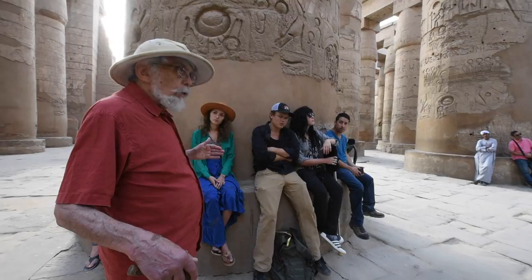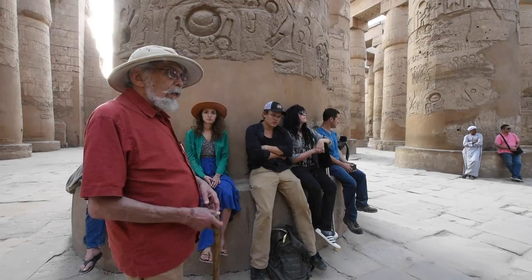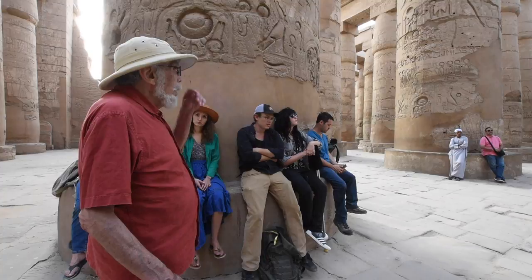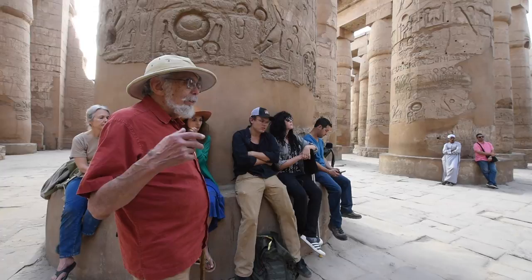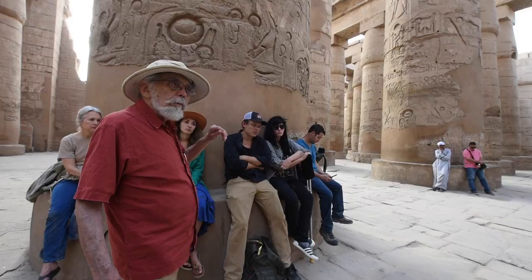Anyway, this is why we resonate the way we do here, which is different from the way we resonate in, let's say, the hypostyle hall of Abydos or the hypostyle hall of Luxor. It's for that particular reason. That said, there are some very interesting things about the columns here. The earthquake that took them all down. No, it wasn't an earthquake. It was the water. Flood. In the early 1900s, they were excavating here, and a number of the columns were toppled over, but most of them were okay.